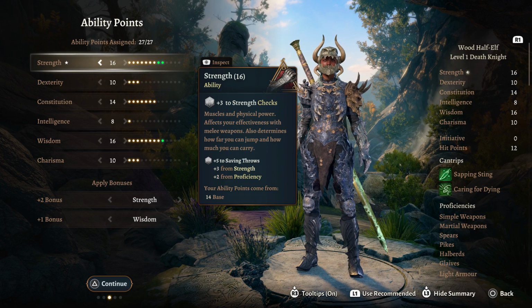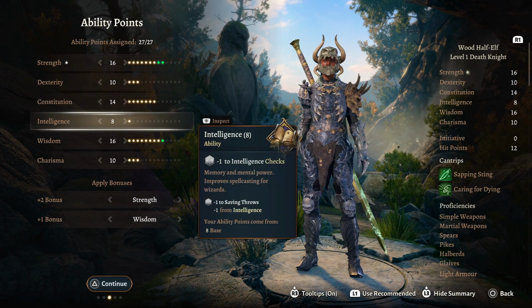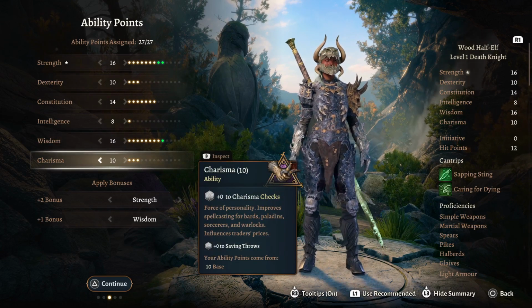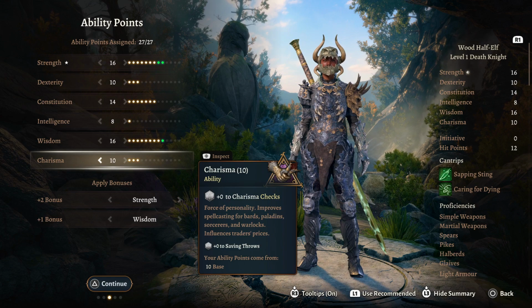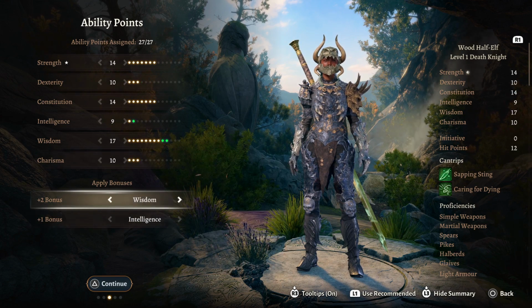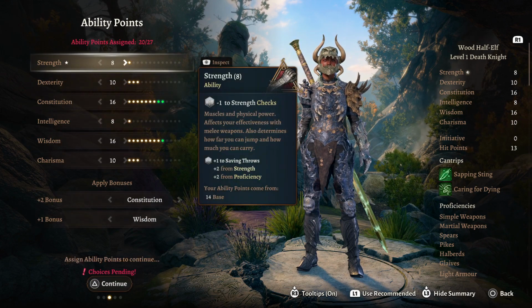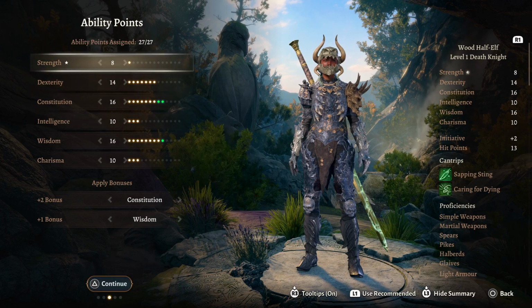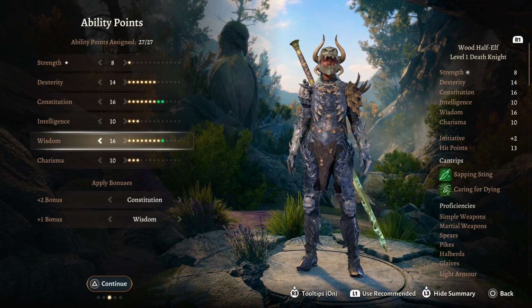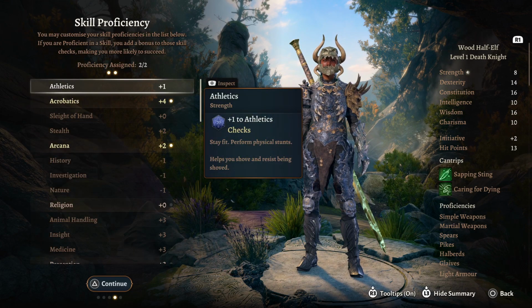Now it comes to your ability points. I'd recommend having 16 strength, 10 dexterity, 14 constitution, 8 intelligence, 16 wisdom, 10 charisma. If you're using this build as it is and the item list, then we will actually have gloves that set our strength to 23. So you can get rid of strength, we can pop this onto our constitution, stick this with our wisdom, and we can do something akin to this, where we can have 8 strength, 14 dex, 16 con, 10 intelligence, 16 wisdom, 10 charisma. For your proficiencies, take what you feel like.